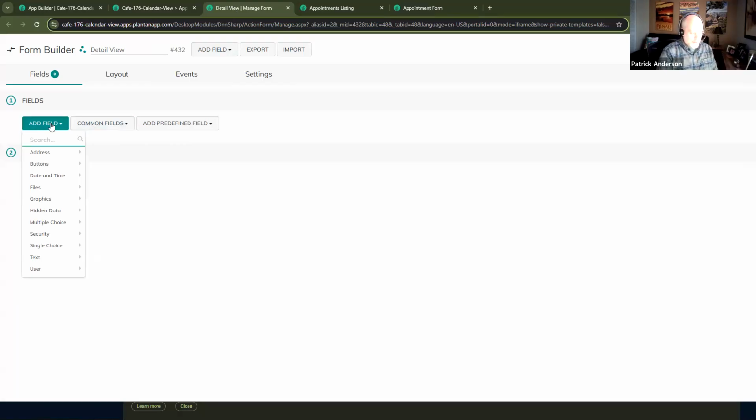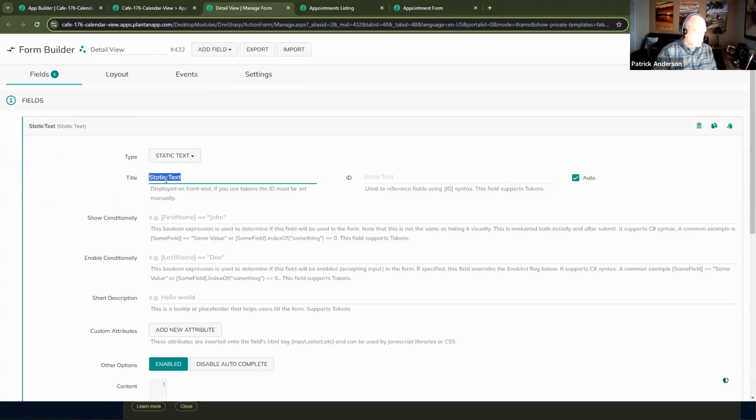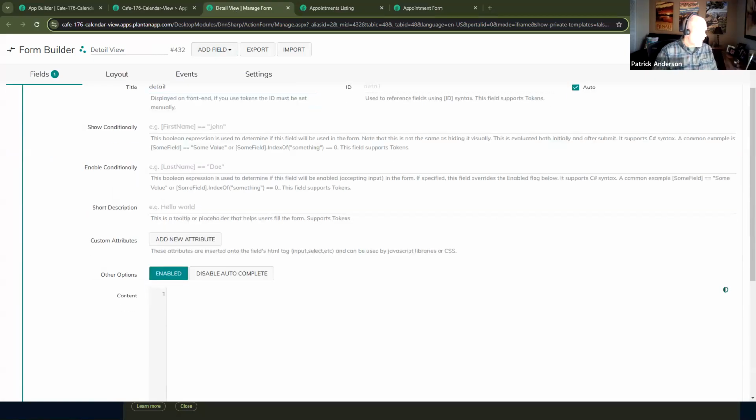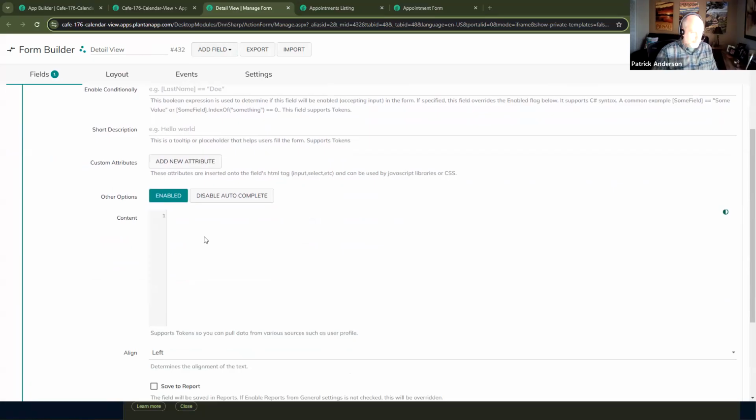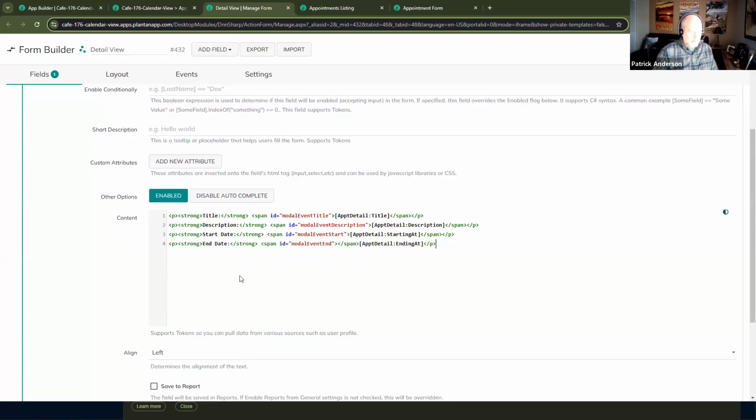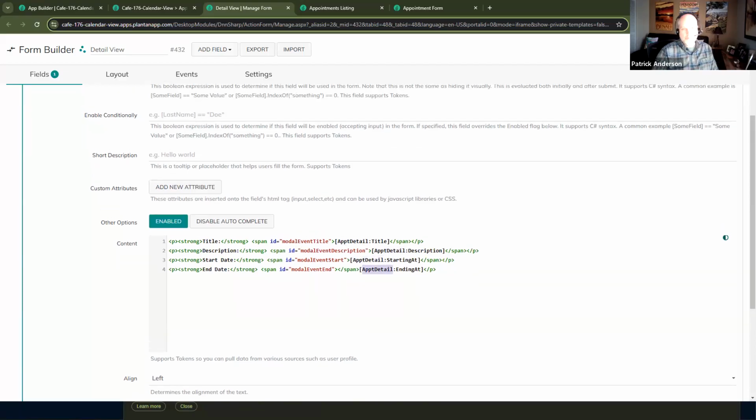So here I'm going to add a static text field. It doesn't really matter what I call this, but I'm going to call it detail. And then I'm going to paste in the content that I want. It's pretty basic. I'm just putting in some HTML here that's getting the details from that read action that I did in the initialization of the form.